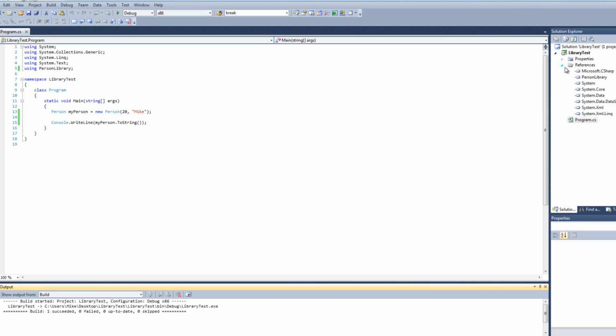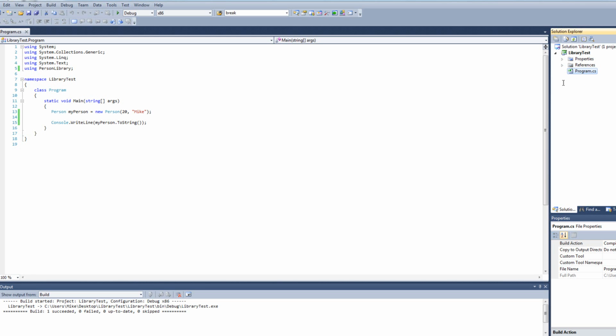So nowhere in this project do we have the person class. It's not in here. All right. We only have one file, and it's this file right here. We are importing it from the library, and of course, if I moved the library, I'd have to re-import it or re-reference it. When I change the library, I have to re-reference it, just so all my updates are still there. But that's it. Now we're using a library.